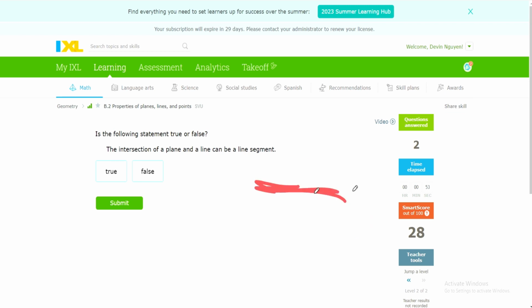Can it form a line segment? Well, remember, a line segment should look something like this. It has 2 endpoints. And the fact that this and this extend in all directions, will they meet at a line segment? No, it actually meets in a line. They intersect in a line because if this extends in 4 directions, and this extends in 2 directions, and they extend forever and ever, it's going to intersect in a line. They're not going to stop whatsoever. So it can't be a line segment. They intersect in a line. So this is false.